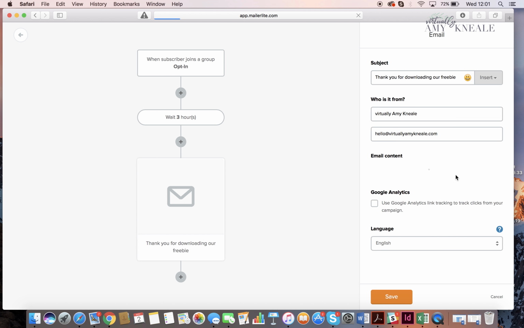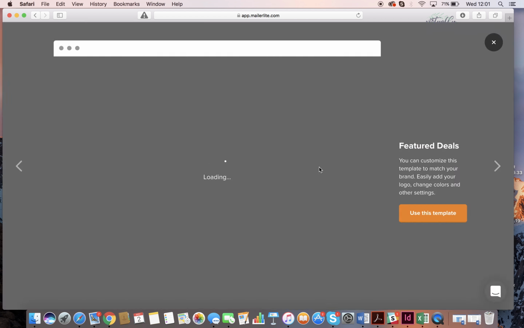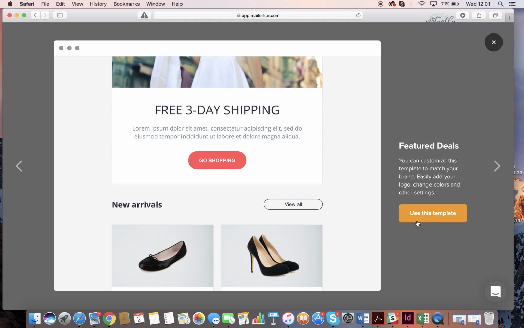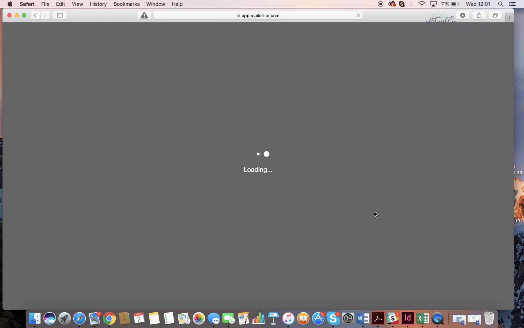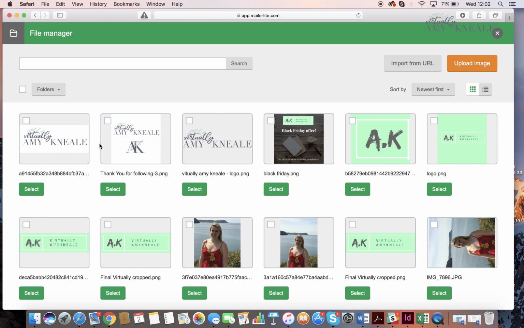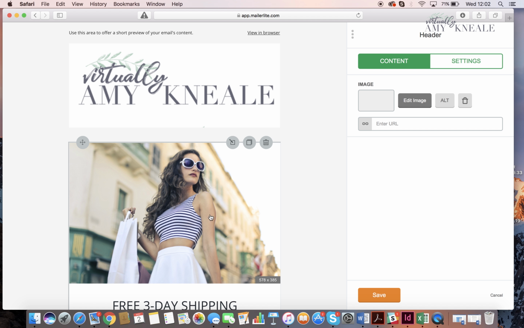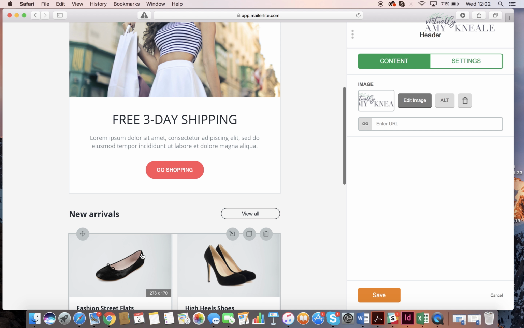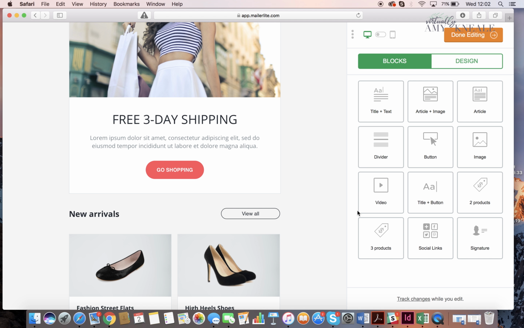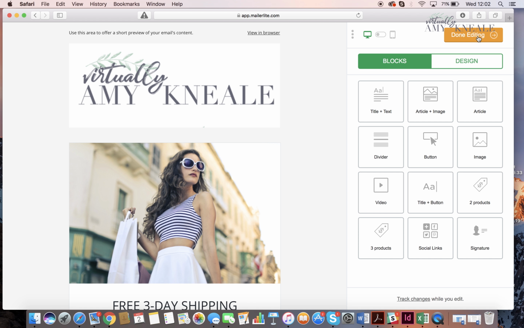Okay, so in this instance, let's just say we want to use a template. We like the look of this one. Let's have a quick preview. Brilliant, let's use this template. And in here, we can change the elements. You can change the logo. Maybe this is a logo of mine. I can select here, put that one in there. You can put pictures, different buttons. You can delete all of this. You can then use, again here, the drag and drop for what you would like to put in. And once you've finished, just press Done Editing.